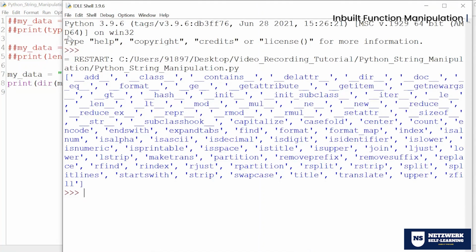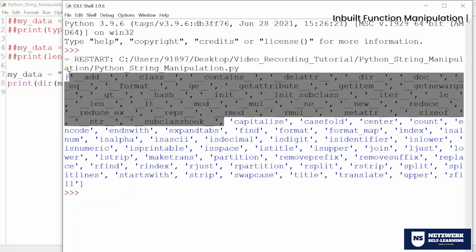Okay. So my first and humble request as a beginner: please don't consider these items which have a double underscore on either side. These are called attributes, which we're going to see in future. As of now, no need to focus on these attributes. Excluding these, you can see starting from the capitalize function, these are all the important functions that you need to know.